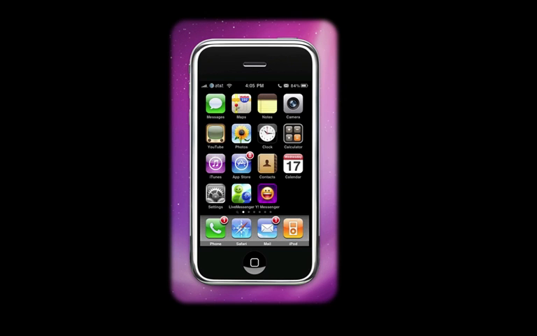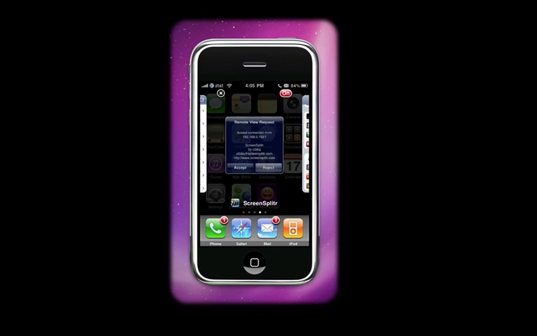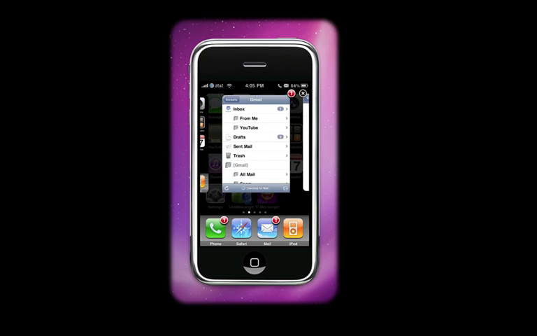Well, let me give you a full, complete demonstration of it. So, for me, I'm going to use the spread. So, that's like one of those pinch things. As you can see, settings and such is open. There's my messages, and there's my mail. So let's open up my mail. Here's my Gmail that I use for all my YouTube stuff.